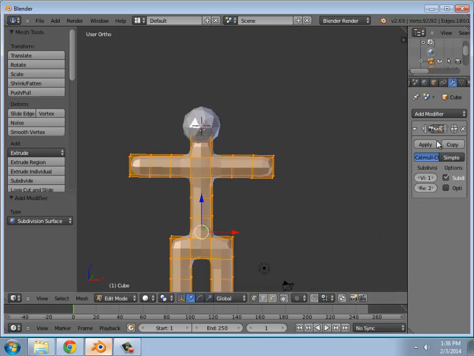A quick warning, do not hit apply here. What it'll do then is actually apply the modifier and add in all of these various faces and points to your model. We actually don't want to do that. We want to leave it as just a modifier, so that if we're manipulating the blocks here, we just have to deal with a couple of points as opposed to every single one of the points at the end of his hand here.